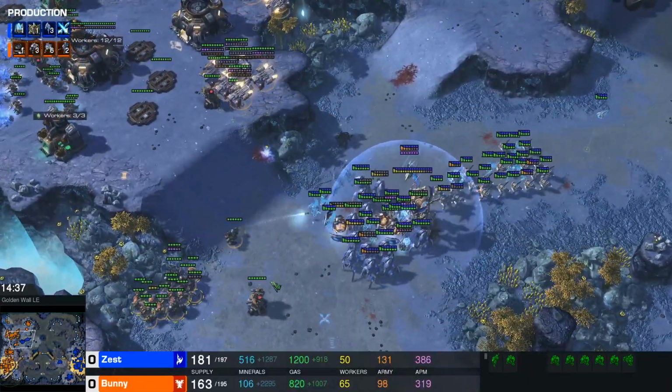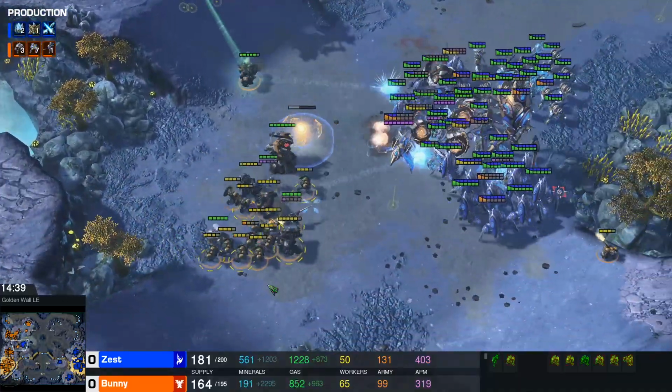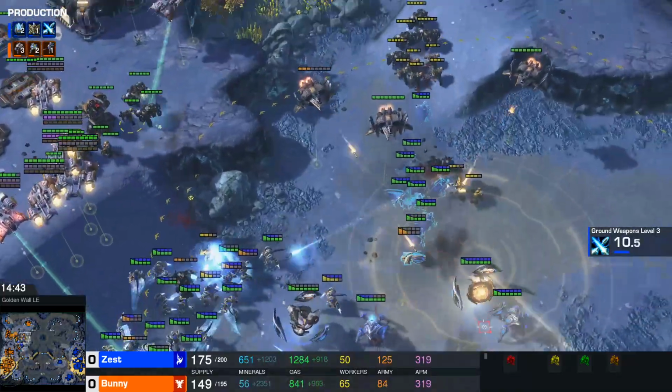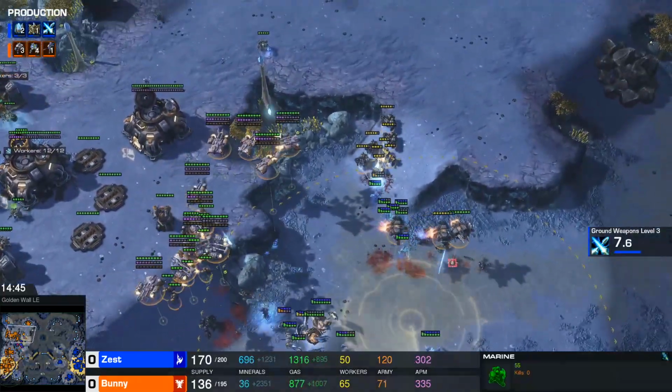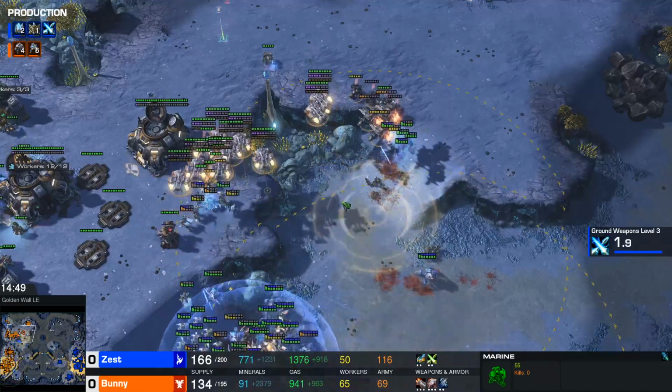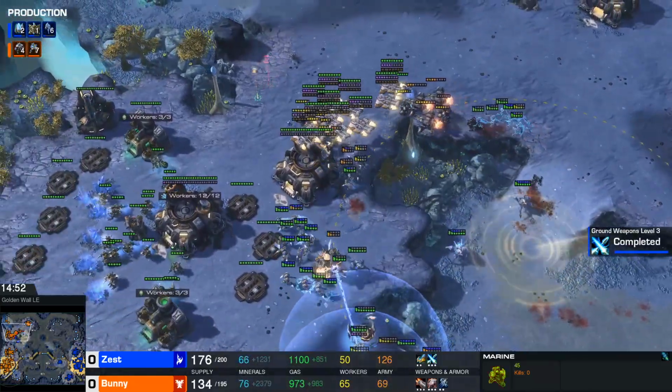I mean, Vikings are nice to have if there's 3-4 Colossi, but not really needed against this. More disruptor shots completely destroying everything. And now the DTs blink towards the right side. This is not enough, is there? He needs to start kiting upwards with these Marauders. We'll be able to kite it, but I mean, Zest has too much.